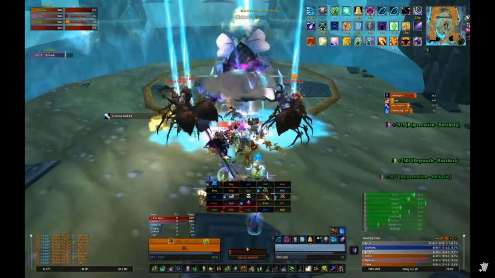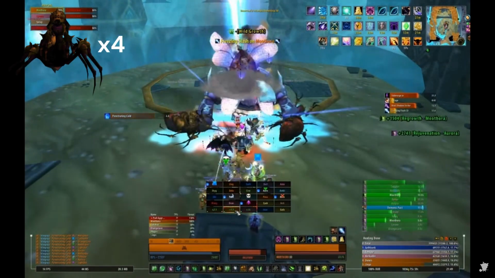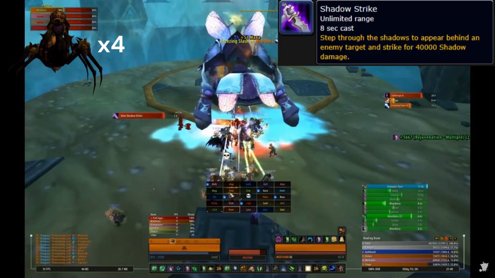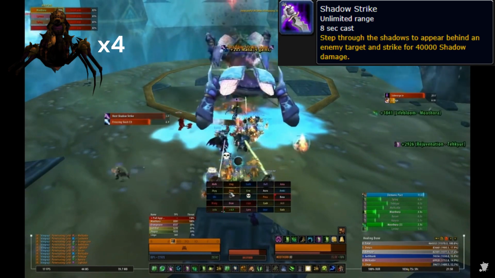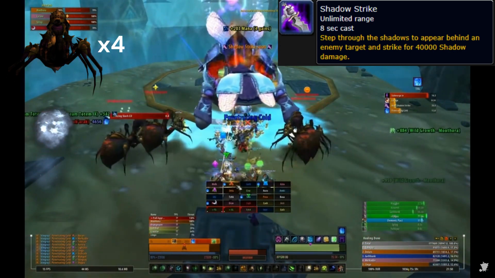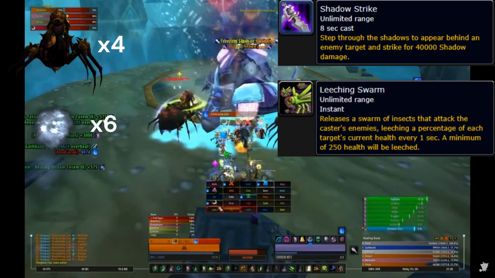Heroic mode is not much different conceptually, but there are a few key changes to the fight. 4 Nerubian burrowers are summoned at a time instead of 2, or 2 instead of 1 in 10 map. Nerubian burrowers gain Shadow Strike, an interruptible 8-second cast that will target a random player and deal 40,000 shadow damage if not stopped. Permafrost orbs will not respawn. The raid is limited to 6 orbs for the duration of the encounter. Leeching Swarm takes for 20% instead of 10%.